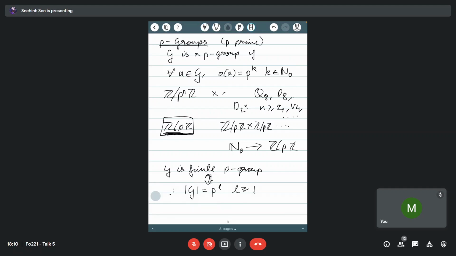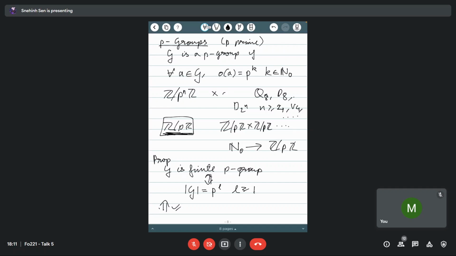I should write it a bit properly. So you have actually proved this thing. This you have covered: that if the size of G is a power of P, then it's a finite P group. What about the converse? Well, it's not actually very hard. But you cannot do it just by Lagrange. Then maybe you can do it, but it won't be a very nice or easy proof.